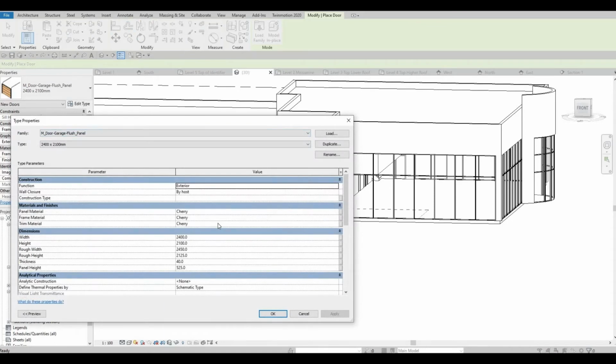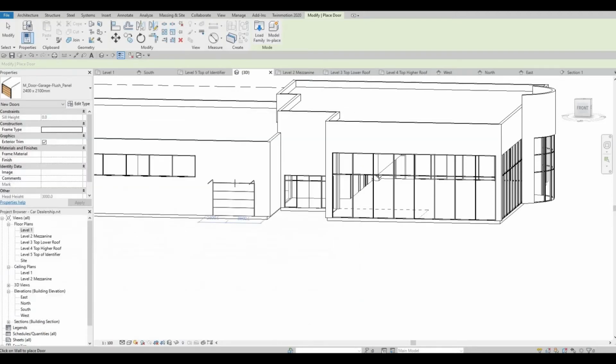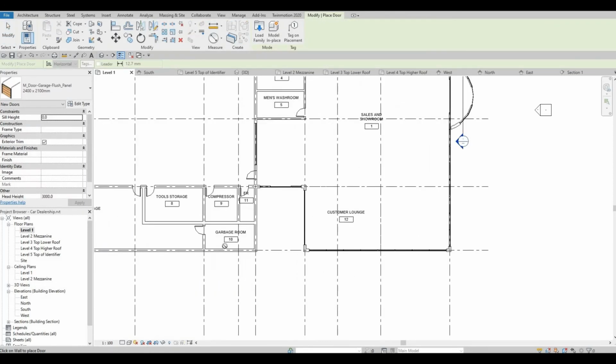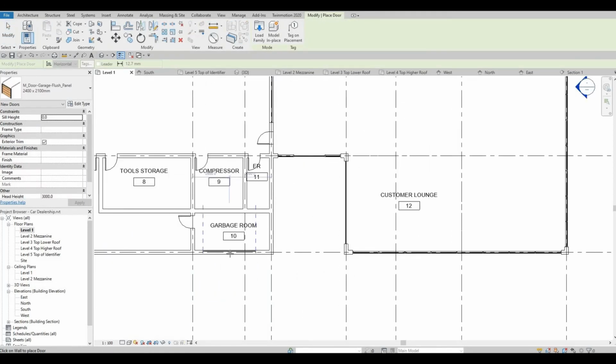Let's edit this and make it bigger. So for the width, let's put in 4,000. Height will be around 3,000. And then let's go to level 1 in order for us to put it like that.